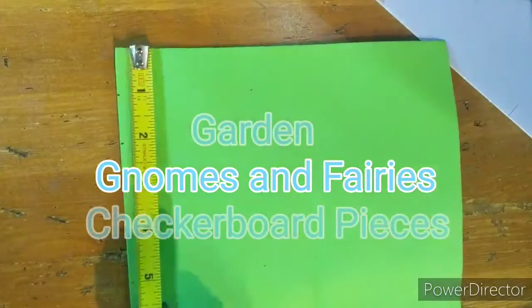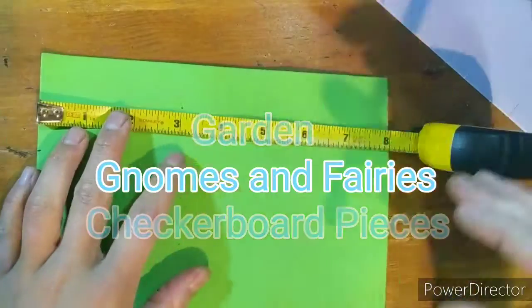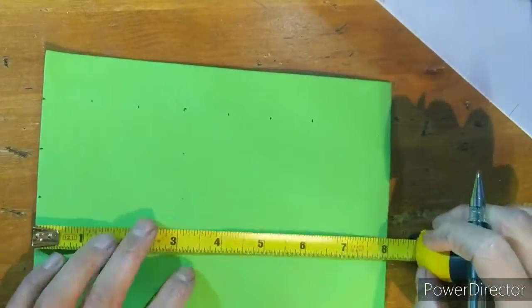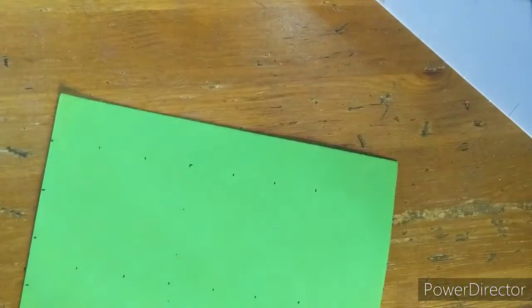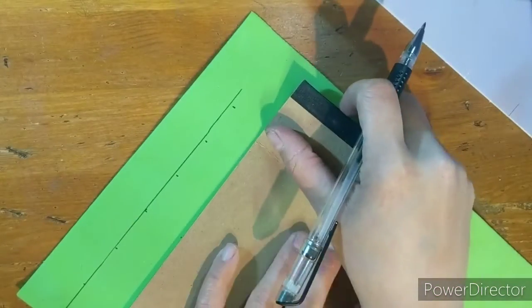To start off this project, we're gonna go ahead and measure out the sizes of the pieces that you want, and we're gonna mark them on the back of your fabric. I'm doing a few extra lines just because I want some scrap material to be able to work with so that I can practice my color schemes in case I'm not happy with what I chose.